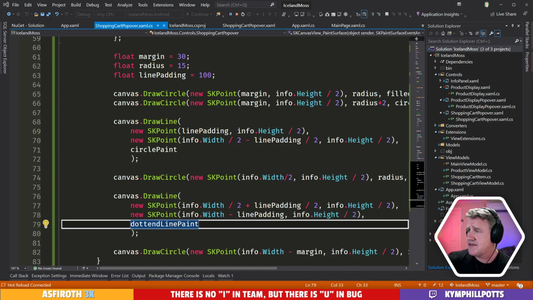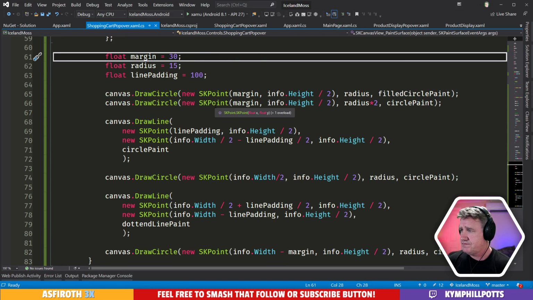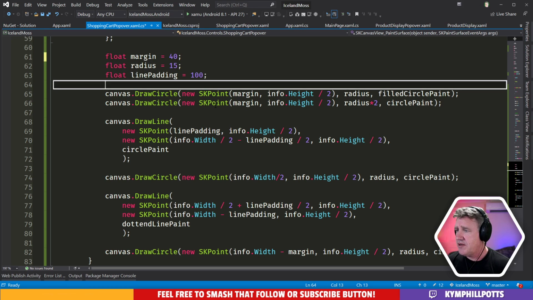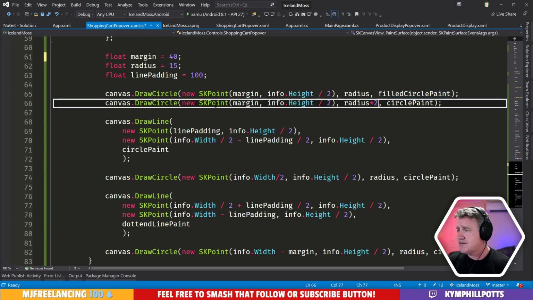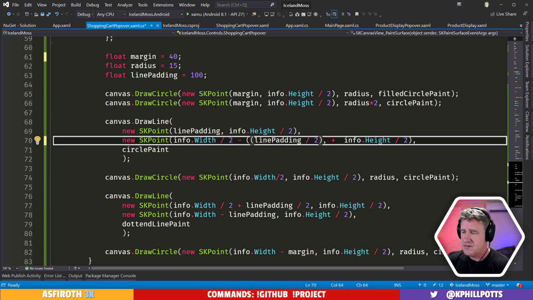All right, let's do this. Let's make our margin a little bit bigger. Let's draw that line. Info width divided by 2 minus the line padding divided by 2 plus, oops, plus the radius.